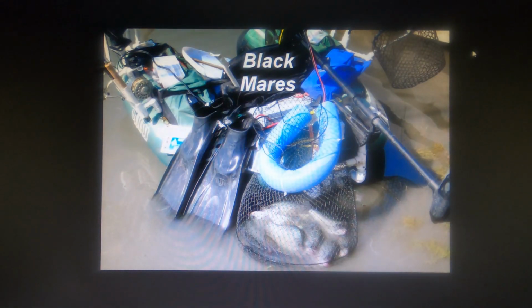Over the years, I bought several more pairs of Mares fins, some slightly different models and colors. Most have been blue. I did have a set of the black pair. For some silly reason, those black fins were attractive to carp, and on several occasions I had big old carp roll up against my fins and scare the heck out of me. But they worked great, until a loose strap on one made them no longer a pair. If I ever lose a leg, I really have it made because I got several single fins.